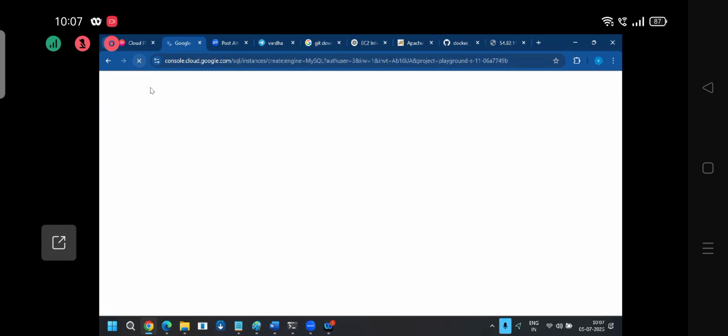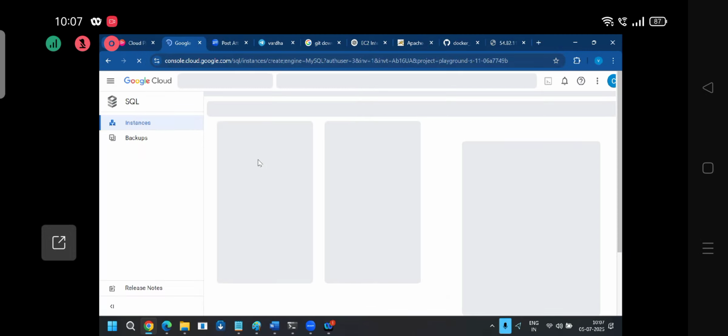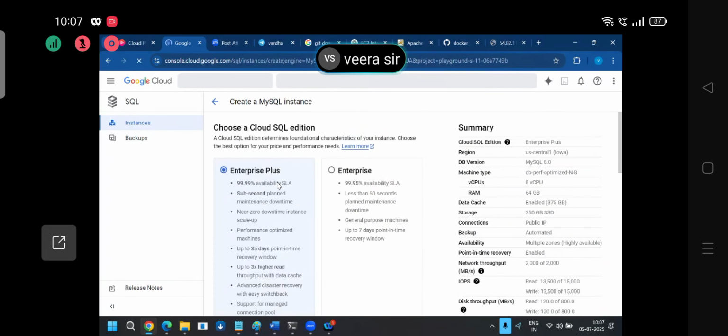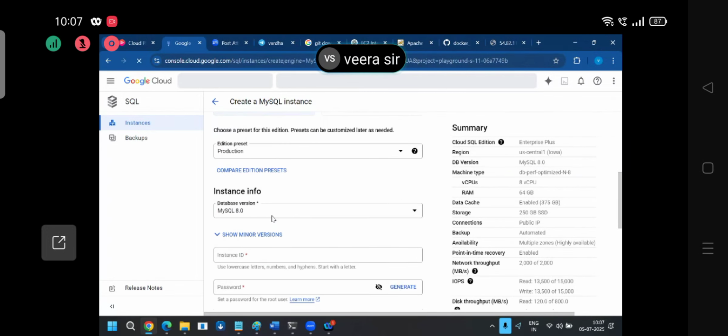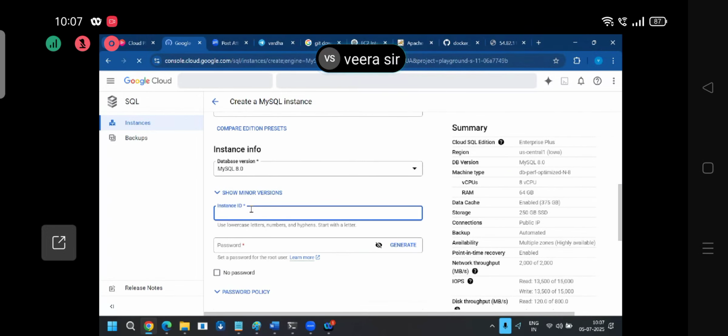Refresh. Taking time. Just wait. If I go for the Enterprise Plus plan, for example MySQL 8.0, give an instance ID, any name you can give, no problem, and a password.